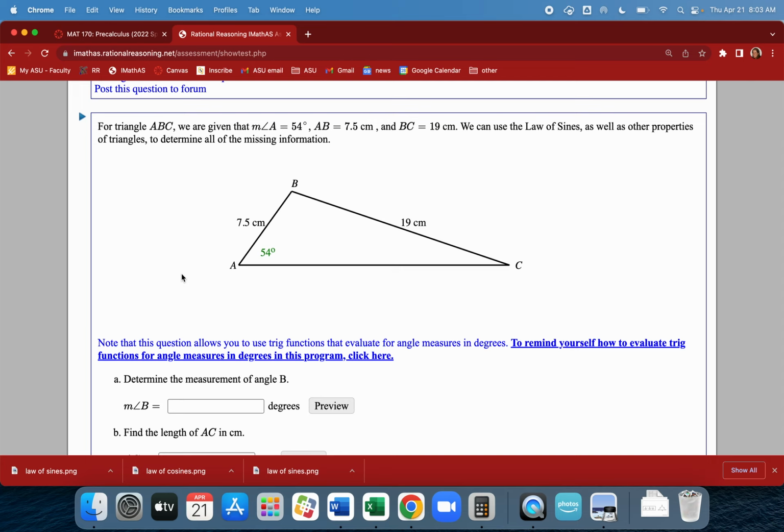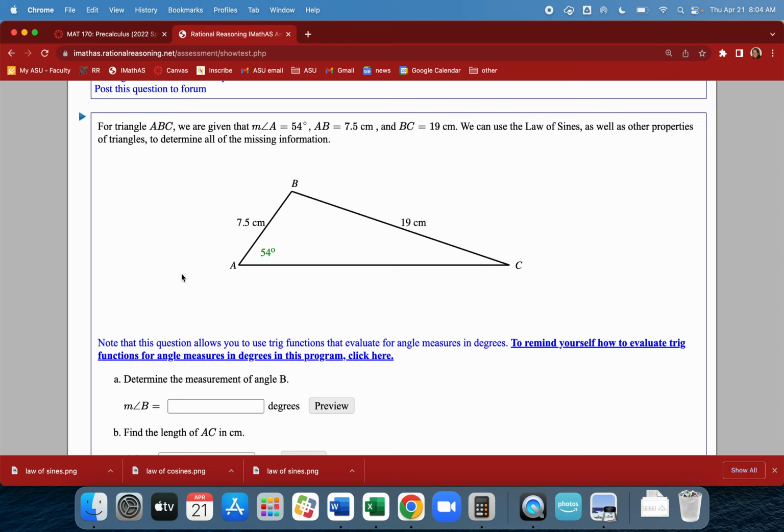So using law of sines, the easiest bit to solve for would be that one, because I can use a proportion with the A's and the C's. And you can do it in either order. I'll write it the opposite order from how it was on that sheet. There are the angles on top. Sine of A over side A, and sine of angle C over the length of side C. These should be equal, according to the law of sines. So that's sine of 54 divided by 19 should be the same as sine of angle C over 7.5.